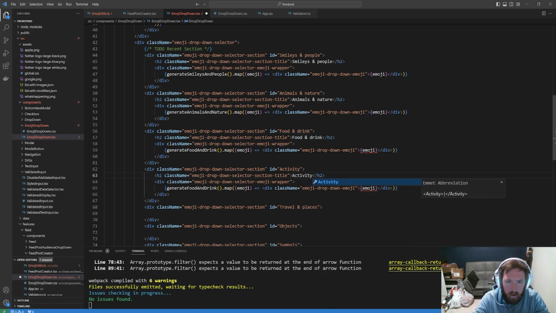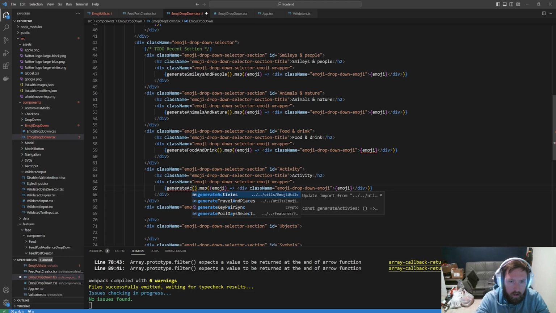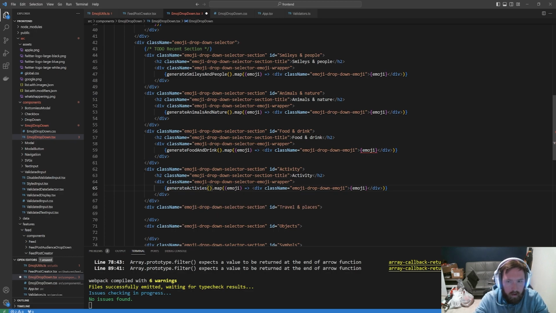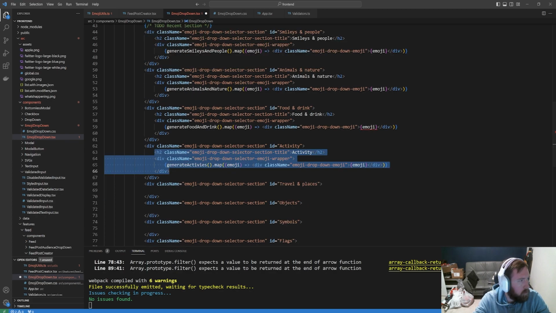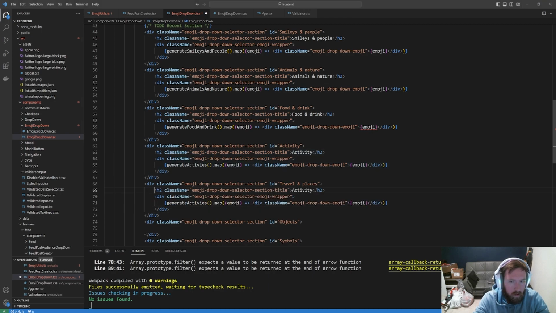And then inside here, this will be generate activity. So generate activity or activities. So that one was fine. And then we'll copy this again. So then it'll be travel and places. Yep, that was travel and places. Just double checking that these actually are correct.